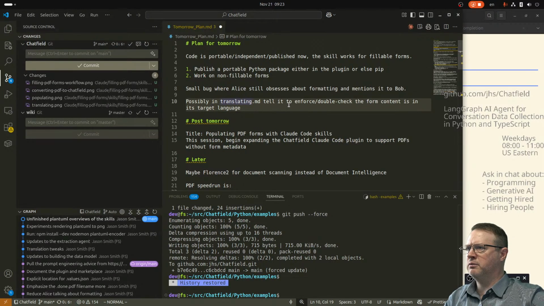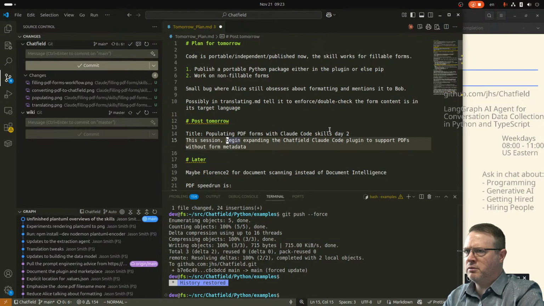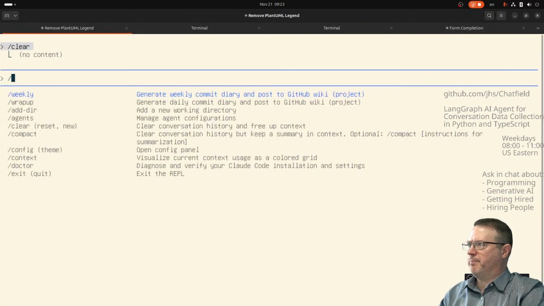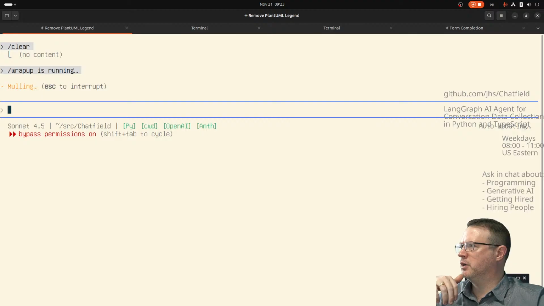Double check. I'm going to keep that. Populating PDF. Yes. Let's just say all PDFs. Good. Okay, that'll be the plan for tomorrow. Wrap it up. Gotta go.